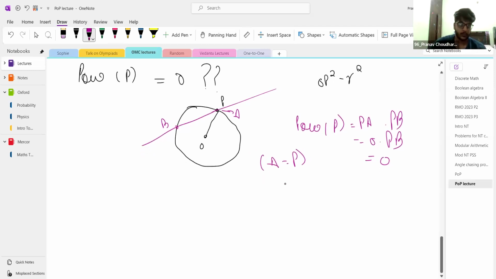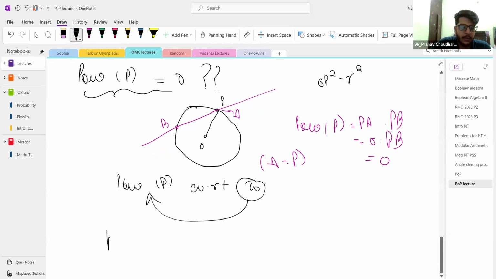Anyway, so now we have discussed power. To summarize, one more thing to keep in mind. I'm saying power of P equals 0 or something. In a problem, you might have more than one circle, right? So it's a bit troublesome to mention the circle, like power of P with respect to omega. Why not just add omega into the notation somewhere? So we write it as power with omega in subscript of P.